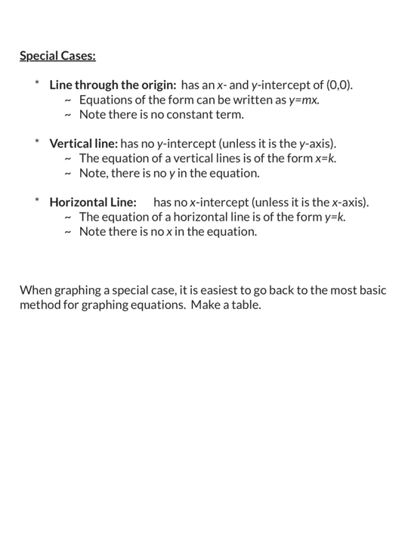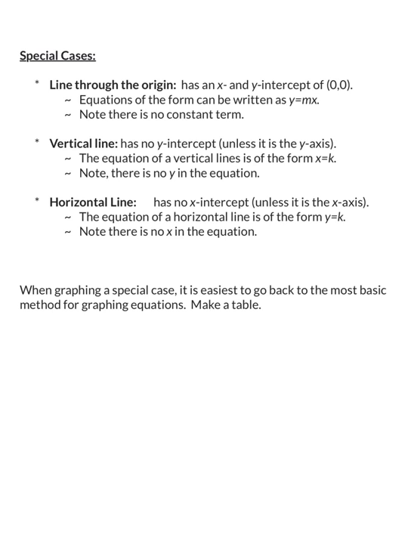The second line that we're going to look at is a vertical line. A vertical line is straight up and down, like the walls in the classroom. It has no y-intercept, unless it is the y-axis, and then that's a whole other ball of issues we have to deal with. The equation of a vertical line is of the form x equals k, where k is some number. For these lines, note that there is no y in the equation, and there is no y-intercept.